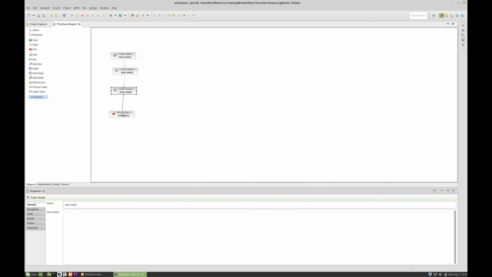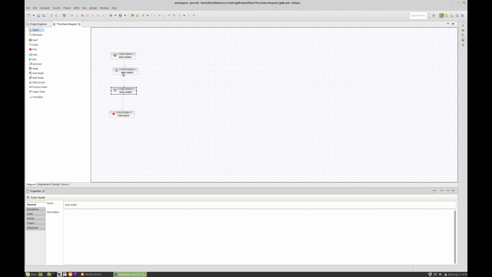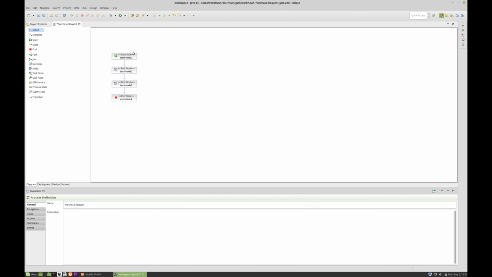To keep an organized structure visually, we can display the grid from the JBPM menu at the top. Now, if we move around the nodes with the Select tool, they will snap to the grid. The end user will be able to see the graphical representation of our workflow inside OpenKM. It's important to assign an appropriate name for each node to help the users and developers keep track of the workflow status. Let's assign the name request to the first node. And let's rename the second node to Purchase. We can also rename the start and end nodes to keep a clean chart.